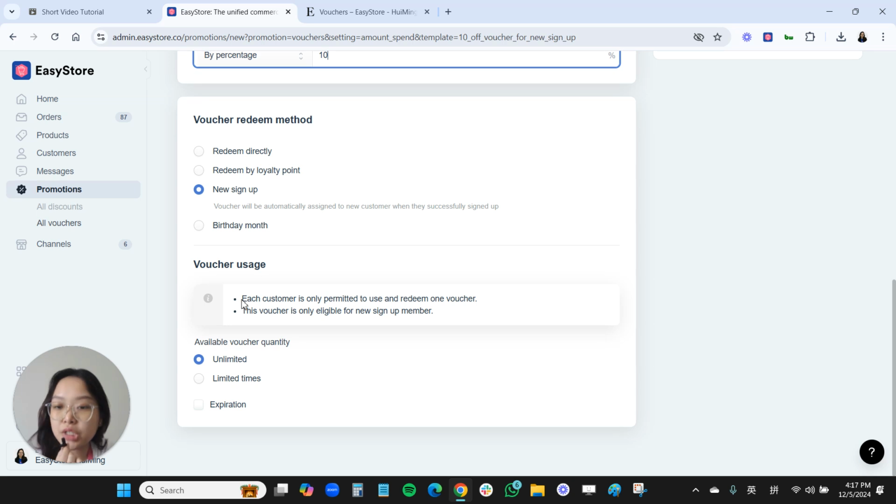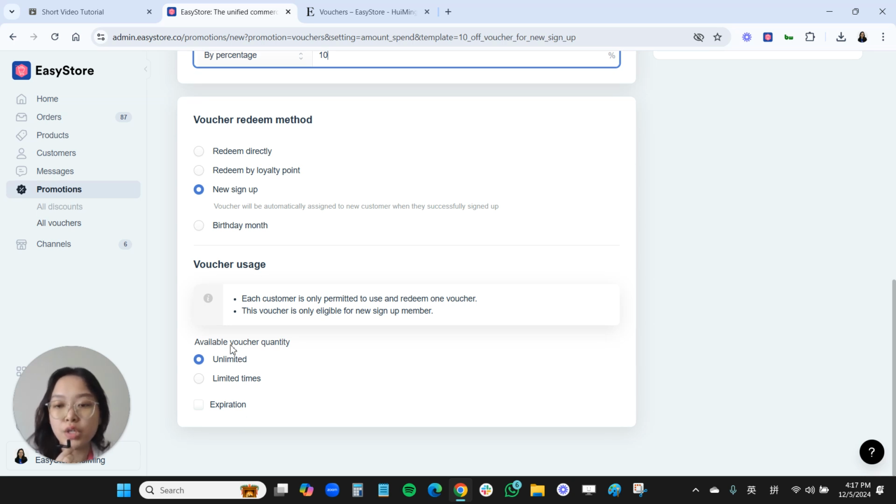For voucher usage, each customer is only permitted to use and redeem 1 voucher, and it is only eligible for new sign up members. So for example, if Hui Ming is an existing customer, would I be seeing this voucher? No, this is only applicable for new sign up members.